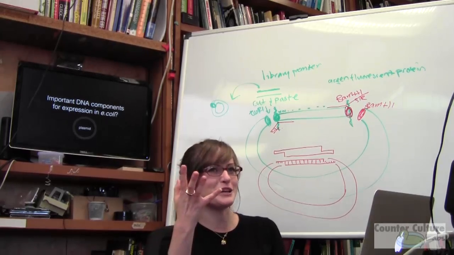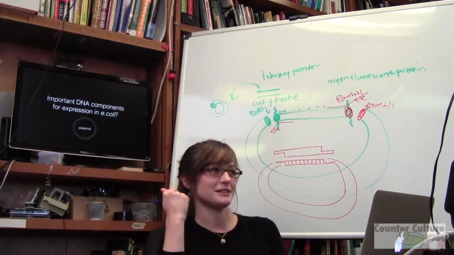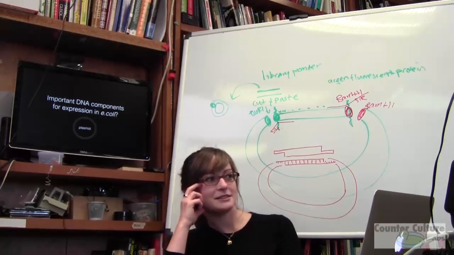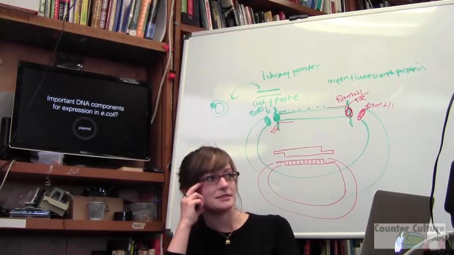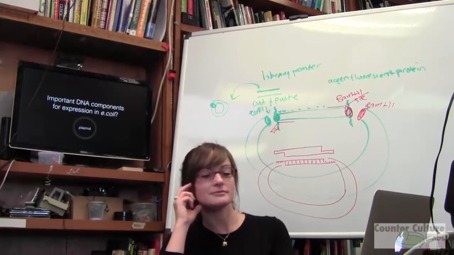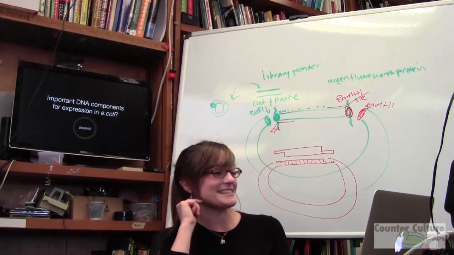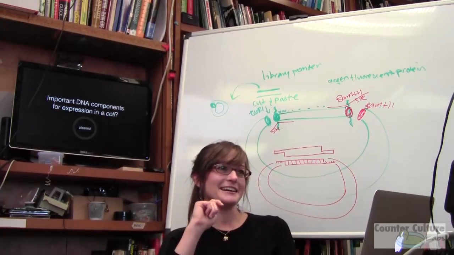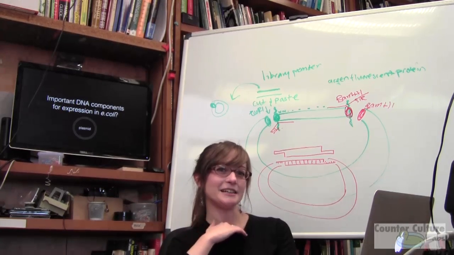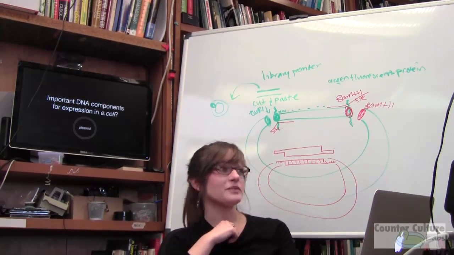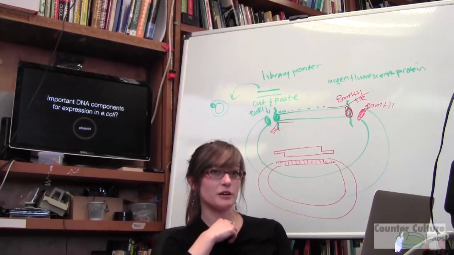And then how do you know if your cells actually took up that plasmid? Yeah, so you need to make sure it has the origin of replication. Okay. And then some kind of selectable marker, although maybe you could just sniff it for rose scent, I suppose. Yes, in this particular case, you can. Couldn't you put an antibiotic marker and then grow it? Sure. So that's what Jamie was mentioning, a selectable marker, so that's important.